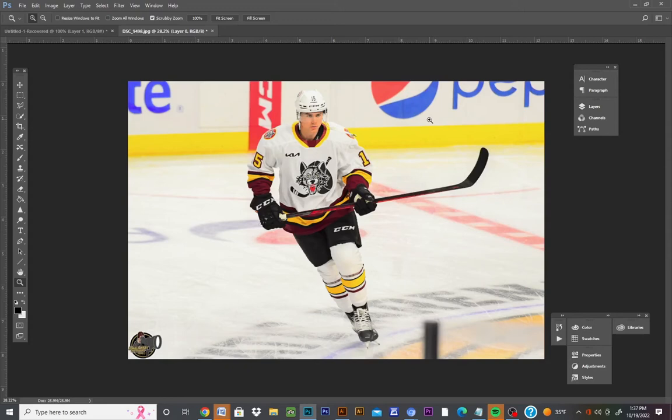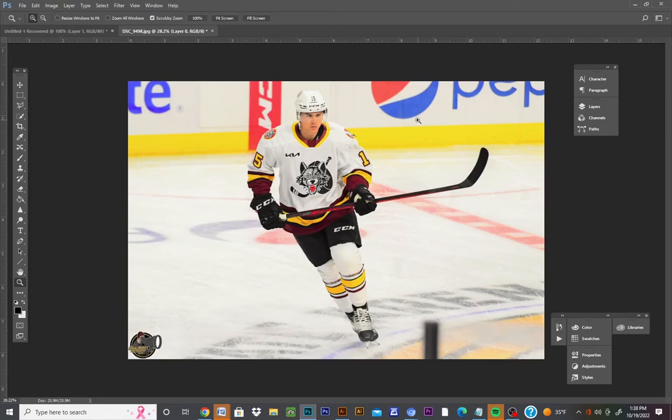Today's video, I'm gonna go over the quick selection tool. Depending on how the first video goes, you guys let me know if you want to see other tools that you can use to cut out objects. The quick selection tool is used a majority of the time. A majority of everyone uses it, I should say. First of all, it's quick. You can get a lot done with it.